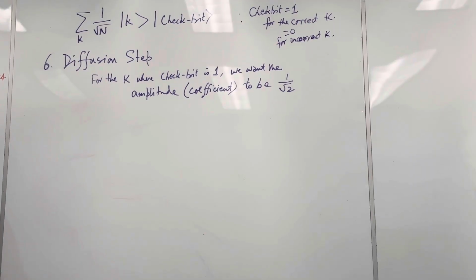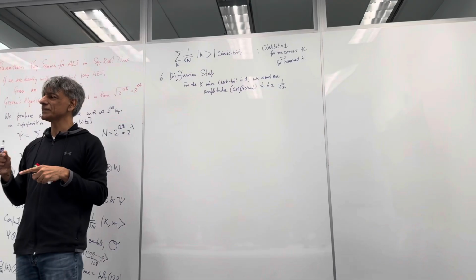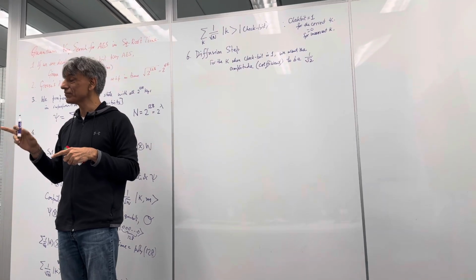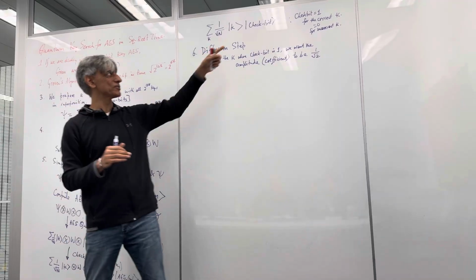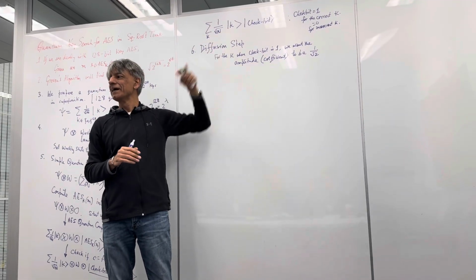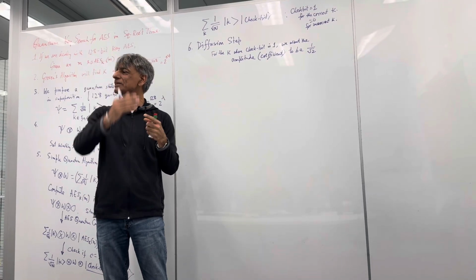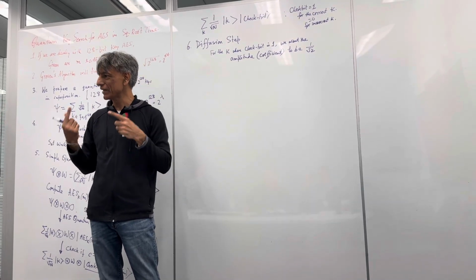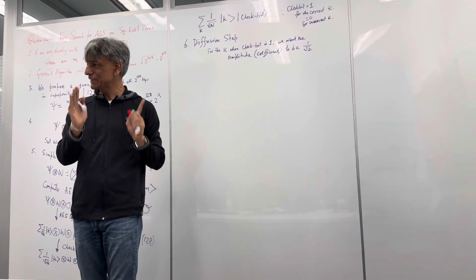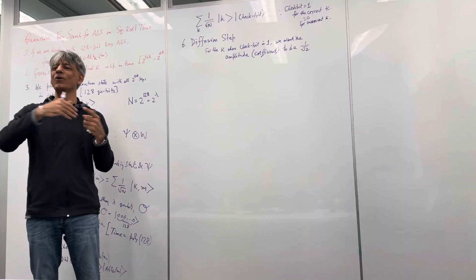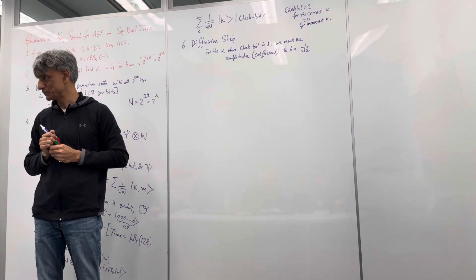So when you do the measurement, you will be in a projection state, and the projection state will be 1 with probability half. But when you are in 1, you are attached with just that one particular k. And for 0, you could be attached with any of the other cases. So net, the 0 guys will have probability half, and the 1 guy will have probability half. But the 1 guy is only attached to your good particular key, and the 0 guys are attached to all the other keys. So with at least probability half, you would have found the key.